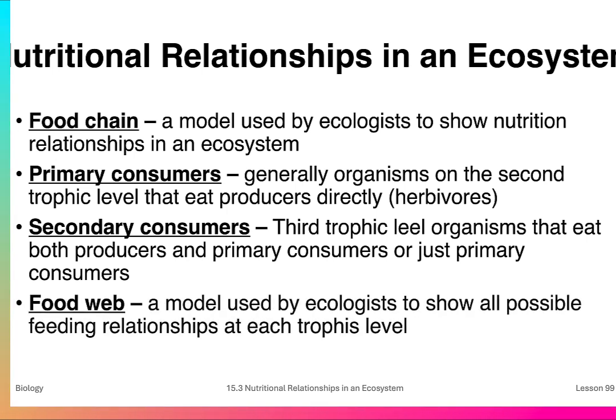And then lastly, we talk about the third way to look at nutritional relationships. We've looked at trophic levels, we've looked at food chains, and now we're going to look at something known as a food web. A food web is also a model. And in this model, the ecologists try to show all the possible feeding relationships between trophic levels. Now, up until this point, I've kind of made it pretty straightforward, but the food web introduces some degree of complexity, which when I show you these diagrams, you'll see what I'm talking about.